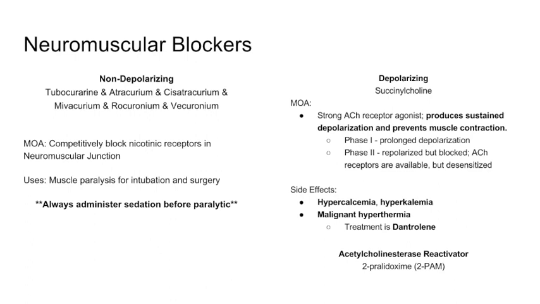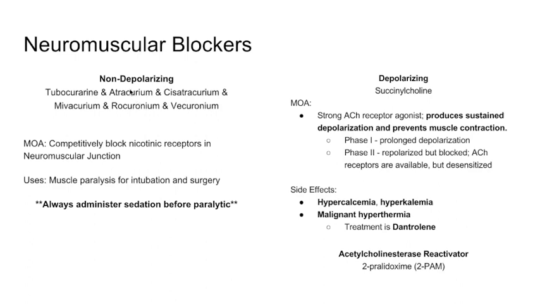We're not acting on the nicotinic receptors that are the ganglionic ones in our parasympathetic and sympathetic nervous system. This is only in the somatic nervous system. And these are used for muscle paralysis, for intubation, and for surgery, because you wouldn't want your patient to bite down on the ET tube as you're trying to intubate, and you wouldn't want them flinching when you're trying to cut into them to take out the appendix.